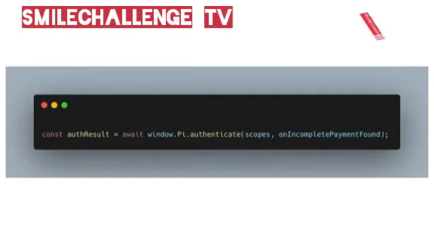Now that we can run our app in the sandbox, let's take a look at the SDK. The very first function you'll encounter is the authenticate function. It takes an array of strings called scopes and one callback function called onIncompletePaymentFound. There are two available scopes, which are username and payments. For now, the scopes feature is still work in progress. What that means is the authenticate function will consider both scopes requested for now. Nonetheless, you should implement your app with only relevant scopes. Check our SDK reference hosted on our GitHub repository for future updates.